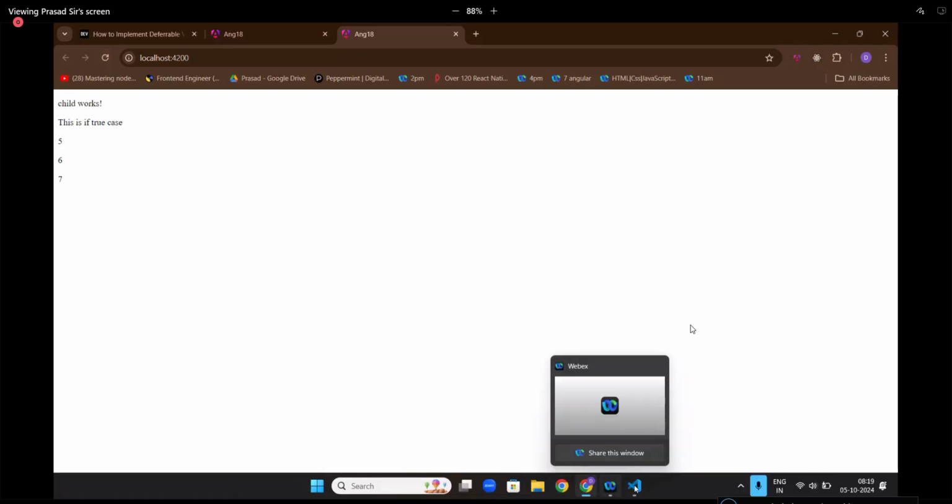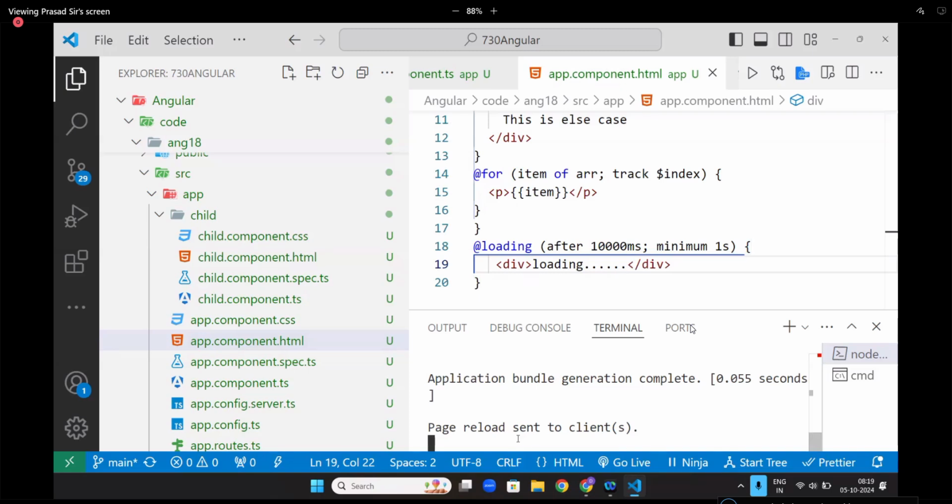Sir, the HTTP client services are the same, but in these services the HTTP client module is not there. No need, because the HTTP client module comes by default. HTTP client only, the module is not needed. Remaining concepts are the same. See, there is no change in concepts. Just one concept: remove the module completely. That's it. The server one is taking time because the server has to stop. In real time, server side rendering will be faster.